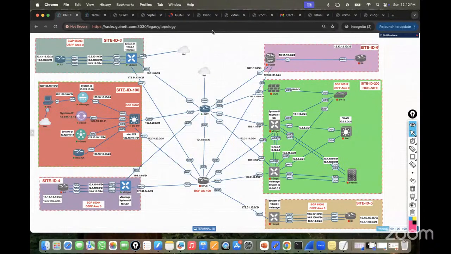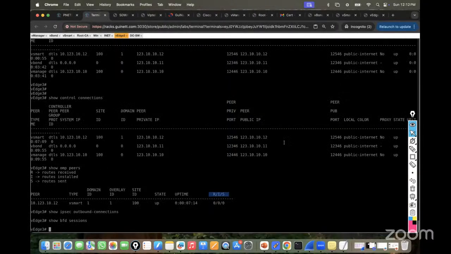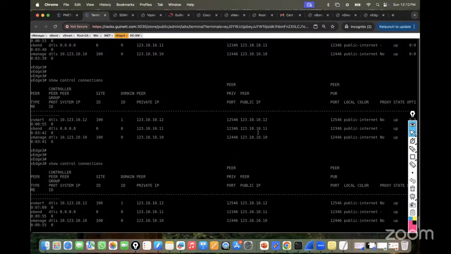So for the time being, I believe we are good till today. You guys try to do labs. Your lab is going to work fine from today onward. Already it's working, and if it might not be working, then it is going to work. Try to do the underlay connectivity. Try to configure these controllers and try to do your labs. And from the next class onward, we'll try to onboard the other branch location. We'll do a lot of brainstorming, like why the output is like that, and a lot of things we are going to discuss. We will even try to discuss some template part if time allows. If not, at least we onboard the MPLS and internet, build the entire topology, then go for the template configuration. Okay, guys?